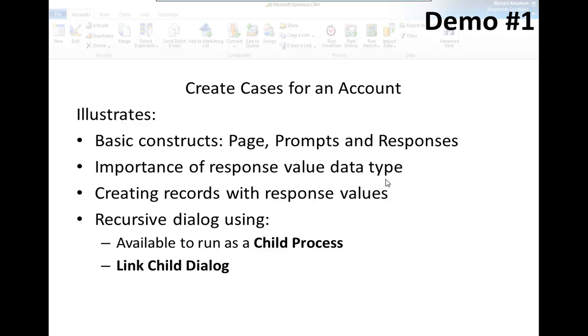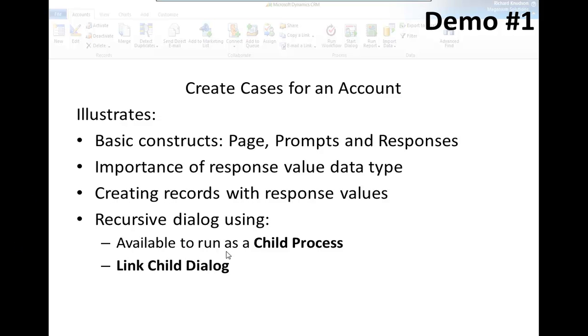I forget to do this, and then I always kick myself for forgetting, but it happens. And then what I'm going to do is create a case record. So I'm going to select an account, and the scenario here is maybe somebody's going to create a case record that isn't necessarily a customer service rep, and we don't want them interacting directly with the case record. We just want a real simplified process that maybe the phone receptionist or somebody that doesn't have a lot of experience can just do this.